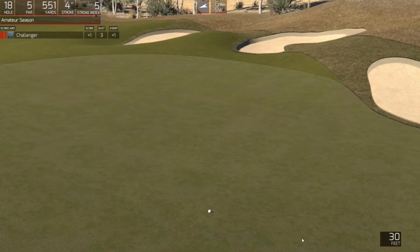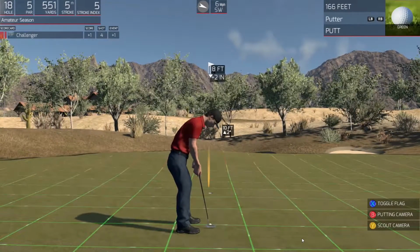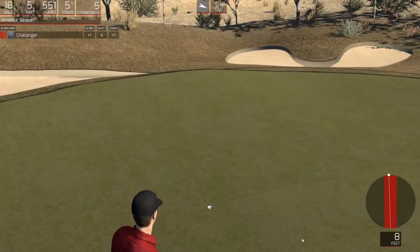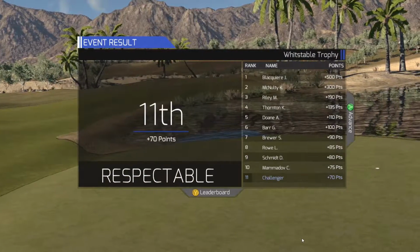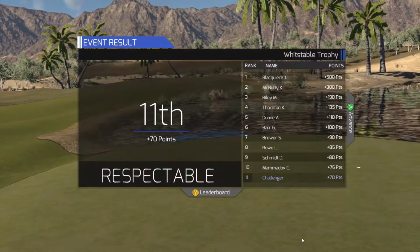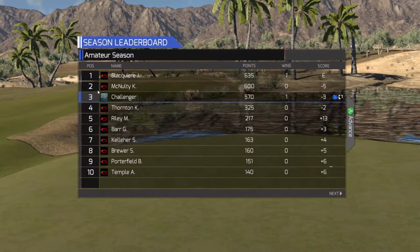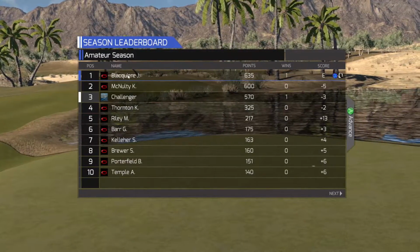And I'll tell you what, that relatively short putt there, not going to be an automatic thing. Oh, thank goodness that's over with. That was almost pure torture. That's respectable, they say. I don't think so. 11th place. Wow. I get 70 points for that. Okay. For next time, that guy's in my gun sights.